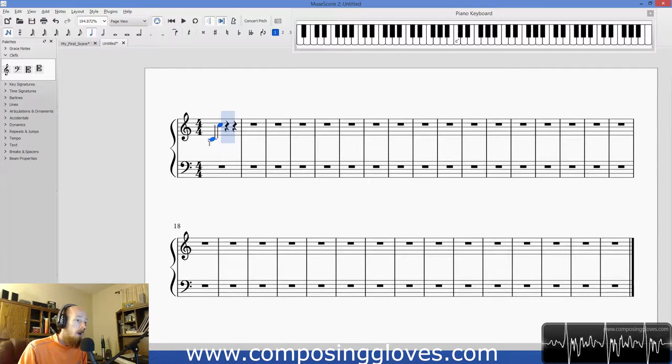Now, one thing I didn't say in the other one was this. If you go up one note, so if you go from C to C sharp, that is a half step. What I didn't say was from C to D, so two half steps is a whole step. So people will often talk about moving in whole steps and moving in half steps. Important thing to know.